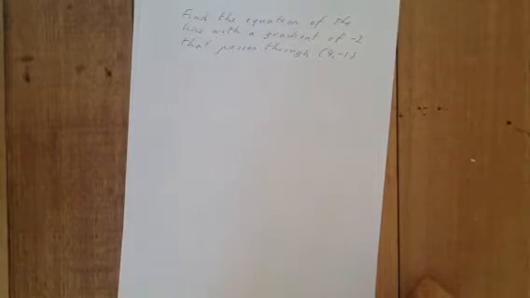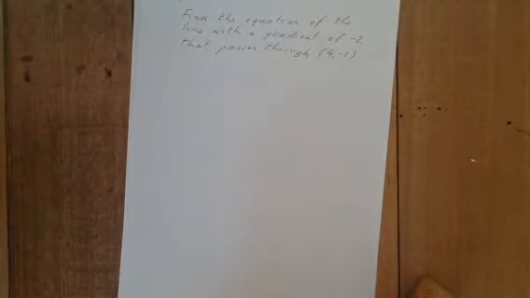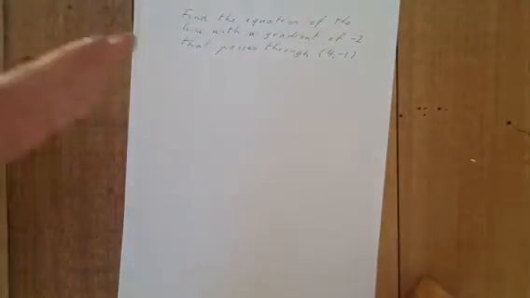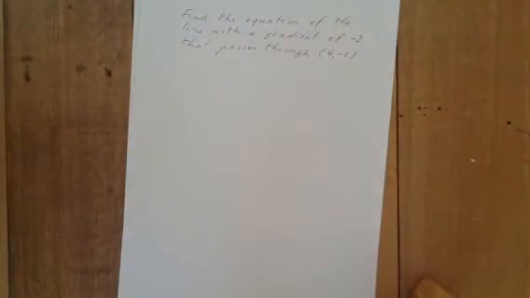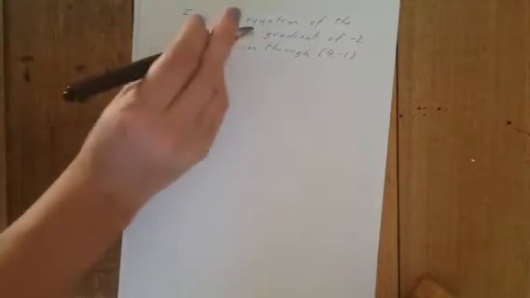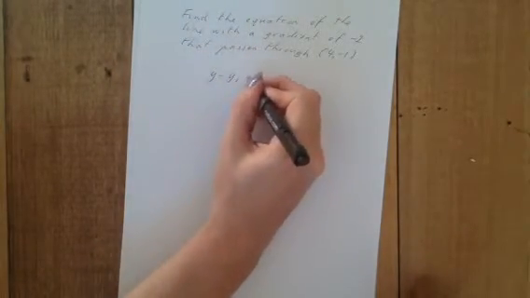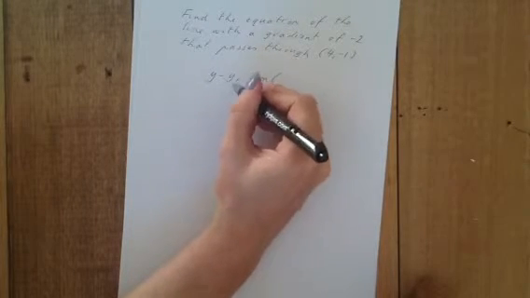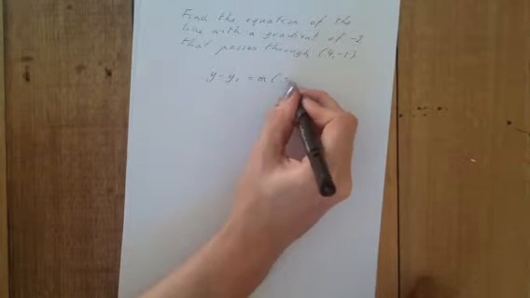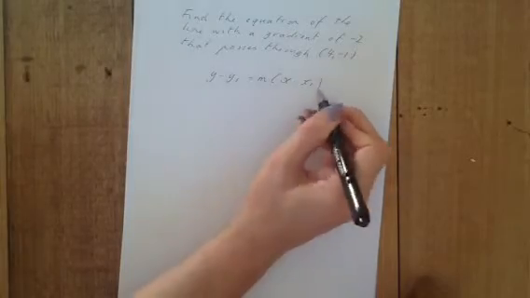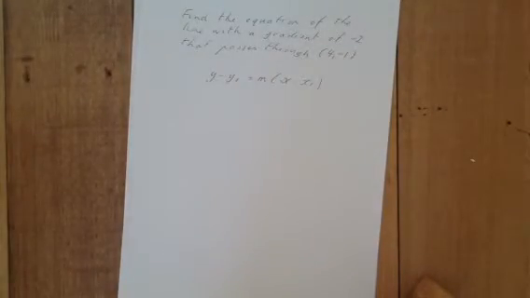So this example is identical basically to the last one we did, except that our gradient is negative. And that would mean if we eventually graph this equation that we're finding, it would have a negative slope, a descending slope, rather than an ascending slope. Alright, so we do exactly the same thing as before. So I'm bringing back that new formula from this tutorial that you've just learned: y minus y1 equals m times x minus x1.